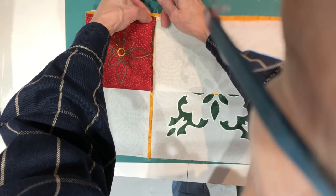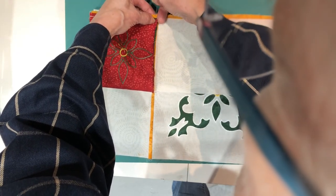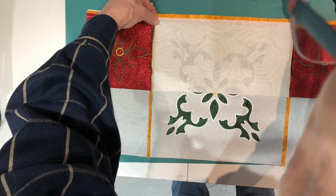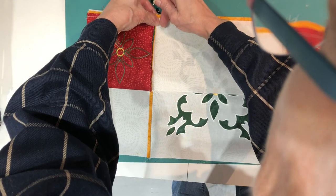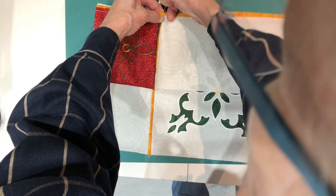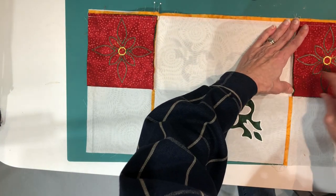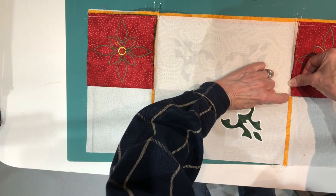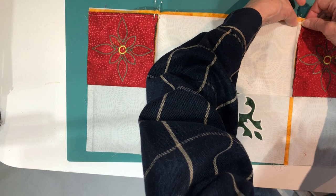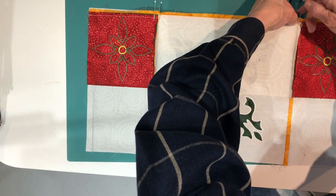So I want to not only get the raw edges lined up, but I want to line up those inner border seams so that when it's all done, you will see straight lines going through your piece. And I want to do that on both sides of my piece, both sides of that block. Because otherwise it's going to look a little wonky.